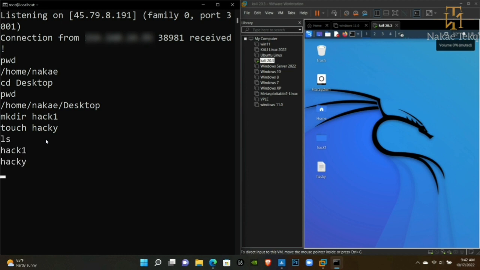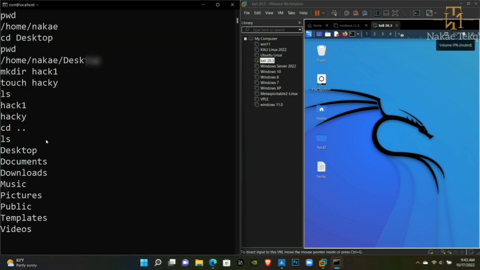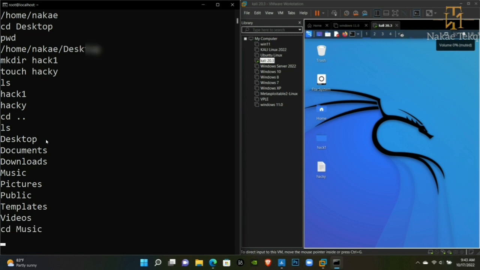Let me do ls here. Here's what we have, Desktop. So cd, yeah. Let's move to a hidden place that people don't normally go. Let's move to Music. Let's create something there. touch.